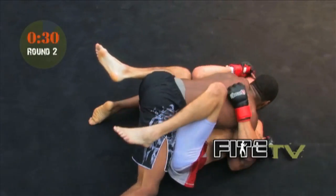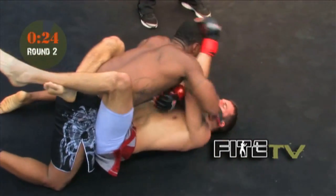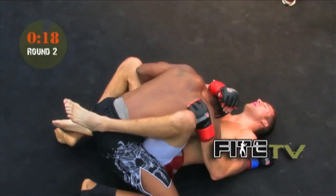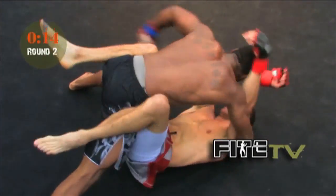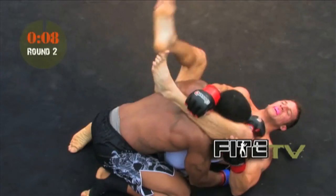Passes it back into guard, and that's a small victory in this fight right here for Sims, being able to hold off that choke and get back into this position. And now he opens up. Pass. Butkovich now trying to raise the hips up. Sims all over him. Now Sims working fist to the body, coming back in with hammer fist to the head.